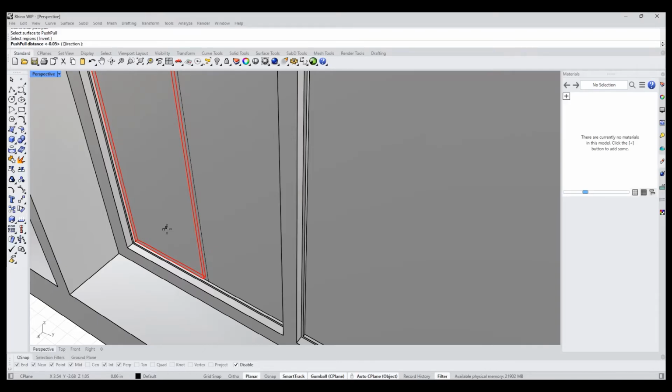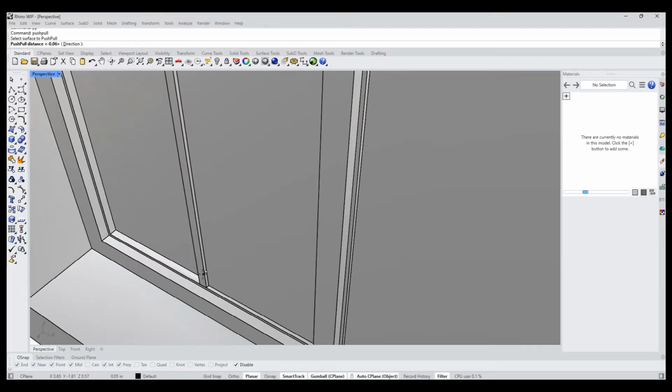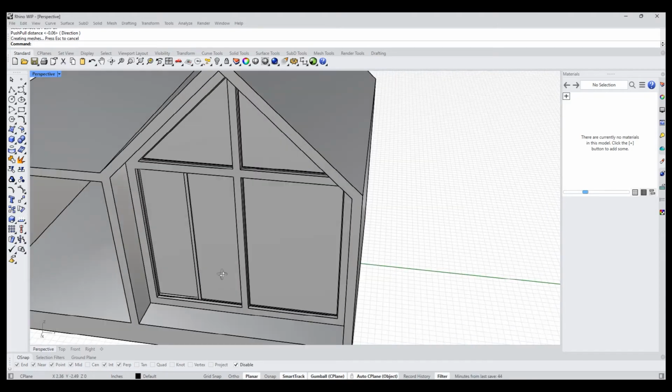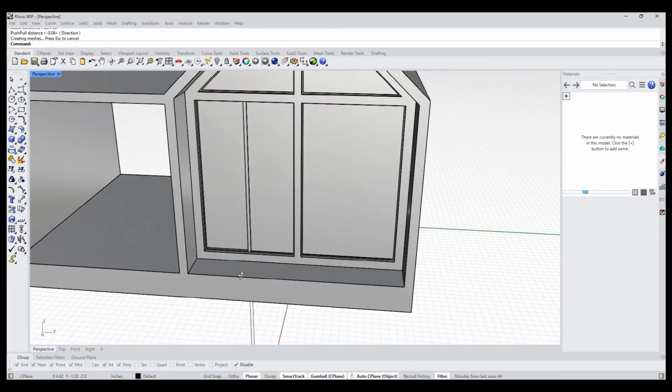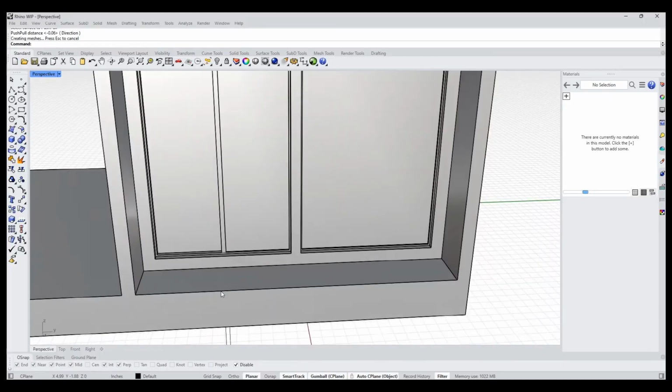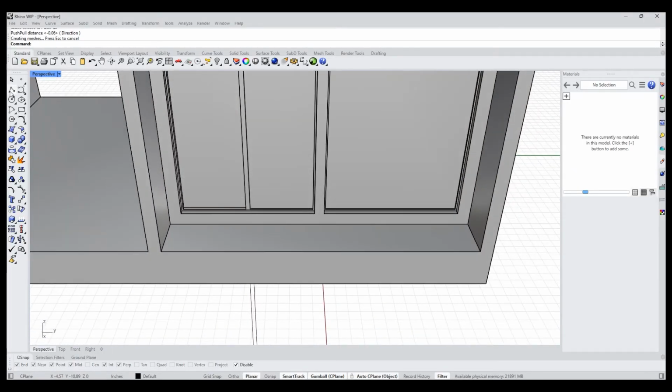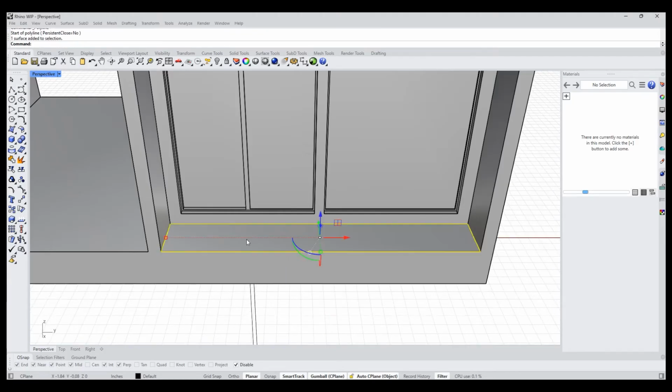So let's inset that one a little bit. And actually, I kind of want to pull this one out here so that that kind of has a feel. And then let's add like a little step or something here. And we're going to do that just with curves. And I'm going to Control Shift click to stick my CPlane there.